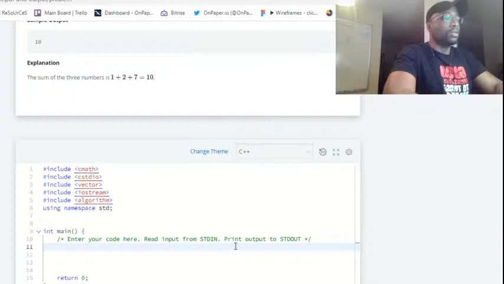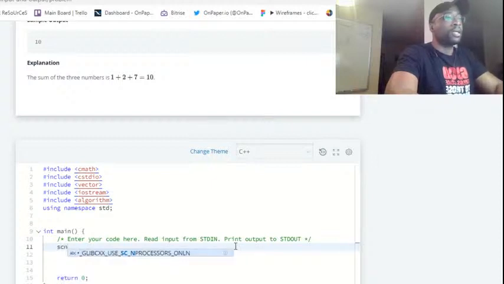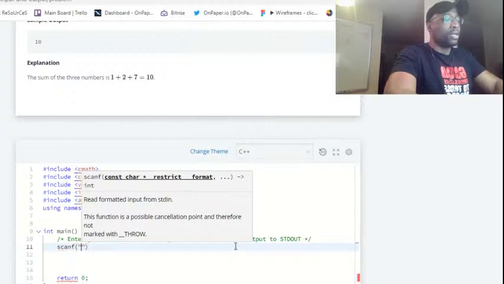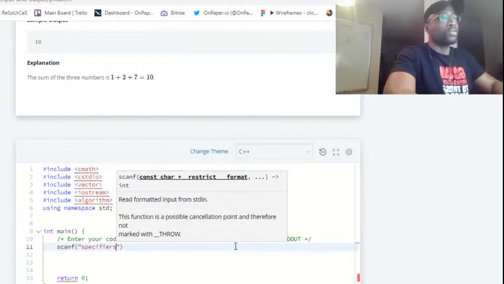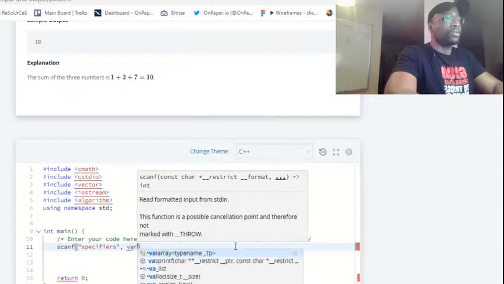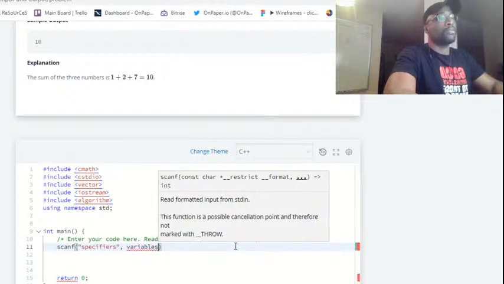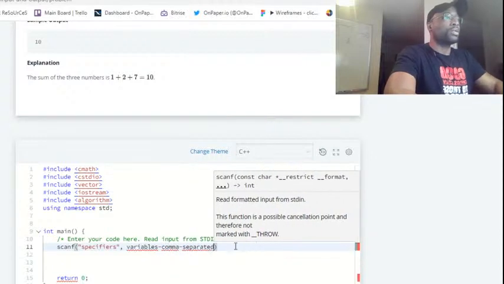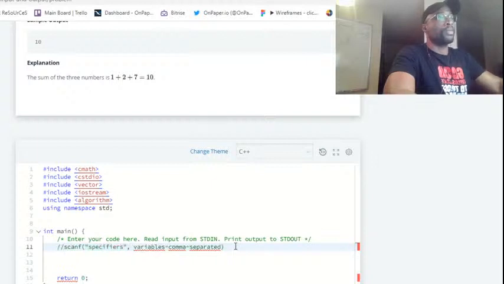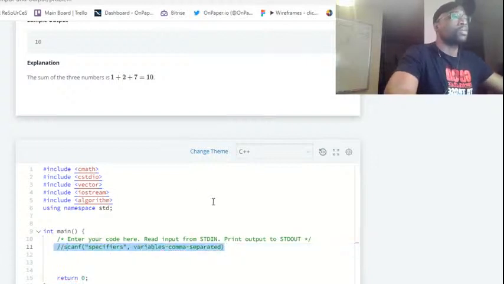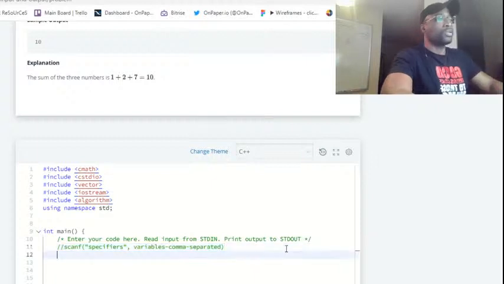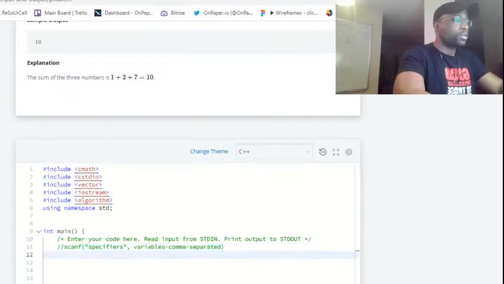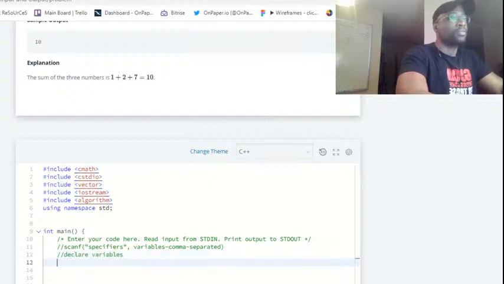So with scanf, you're going to end up with these specifiers, and then we use variables. This is the way scanf sort of looks. That's what we're expected to do. But the very first thing we're going to do, and I think I'm going to start adding comments to these as I work, is declare our variables. Now let's take a quick look at what we're expecting.